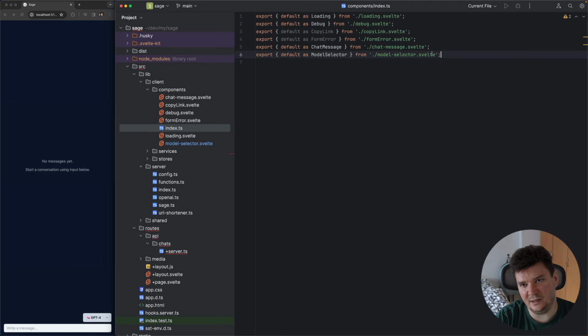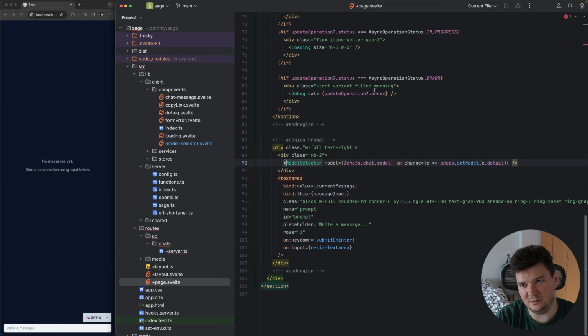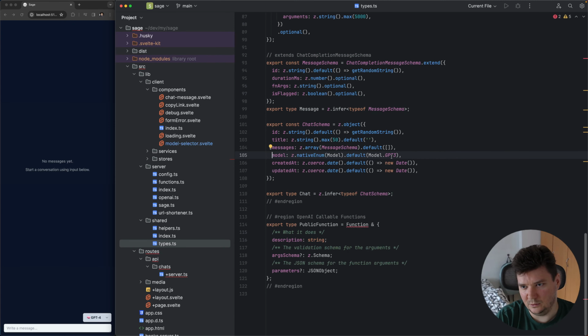Here I export it with a custom name, and from here I can click on it with command or control and find the usage. Nice. Okay, model. Okay, default is version 3. Let's switch it. Version 4, refresh.